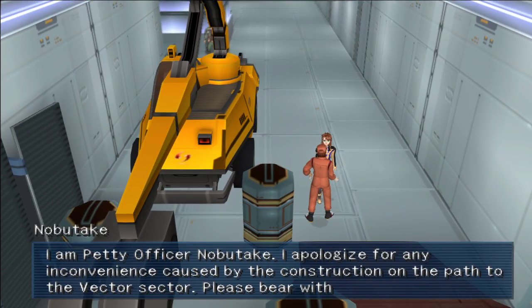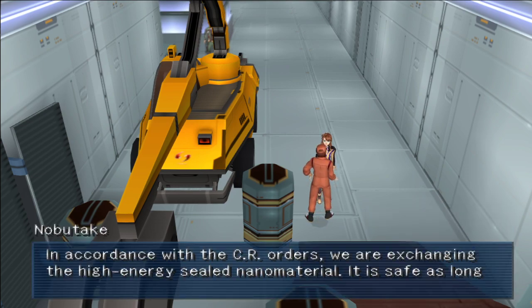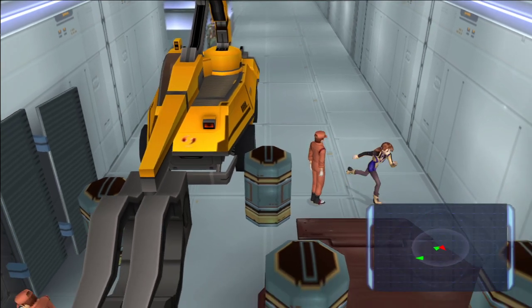I am Petty Officer Nobutaki. I apologize for any inconvenience caused by the construction on the path to the Vector sector. Please bear with us. In accordance with the CR orders, we are exchanging the high-energy sealed nanomaterial. It is safe as long as there are no activation signals. Of course, we are still working with explosives here, so please be careful.